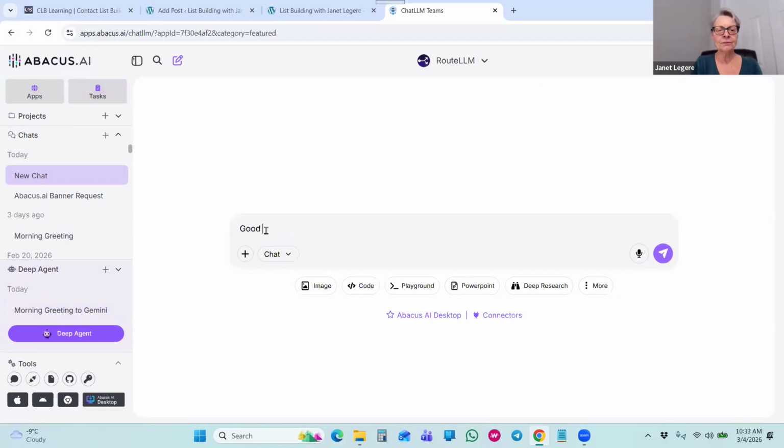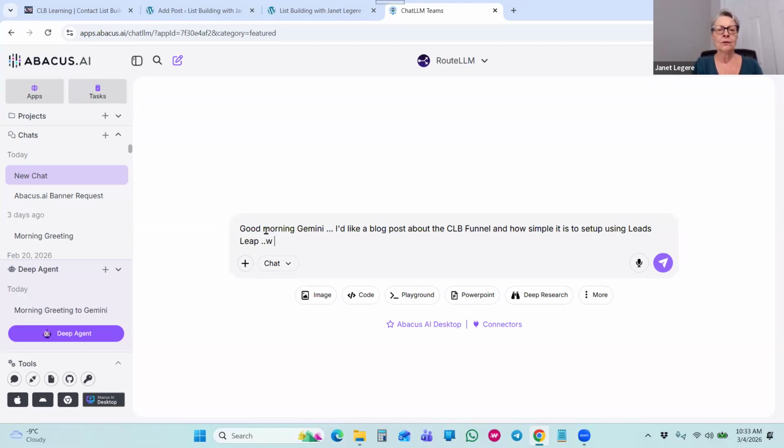All right, good morning, Gemini. I'd like a blog post about the CLB funnel and how simple it is to set up using Leads Leap.